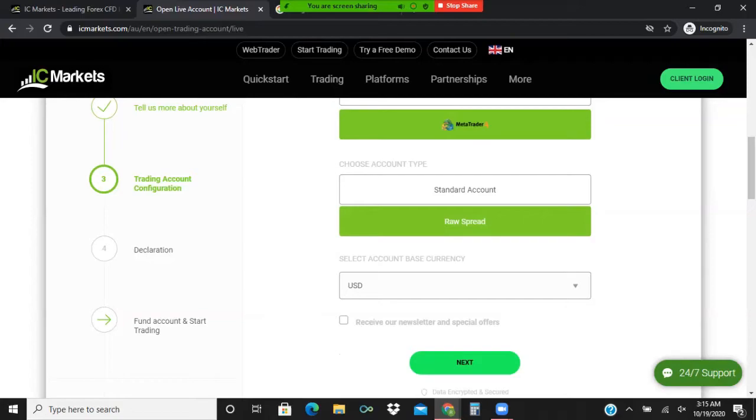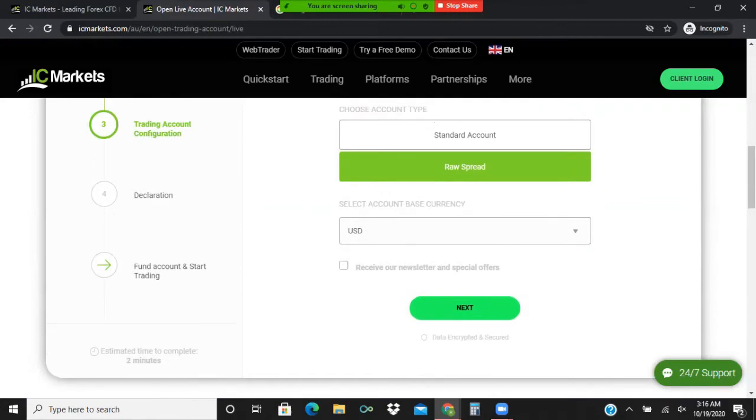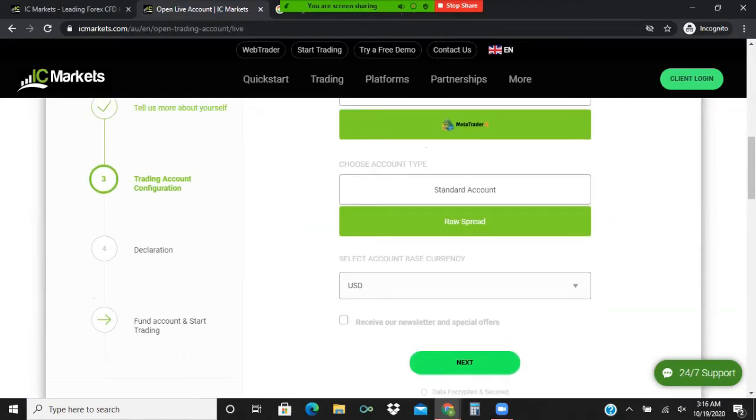Base currency, USD. If you want to use euro or pound, then go ahead. But I would recommend people use USD. Alright? And that's basically it.